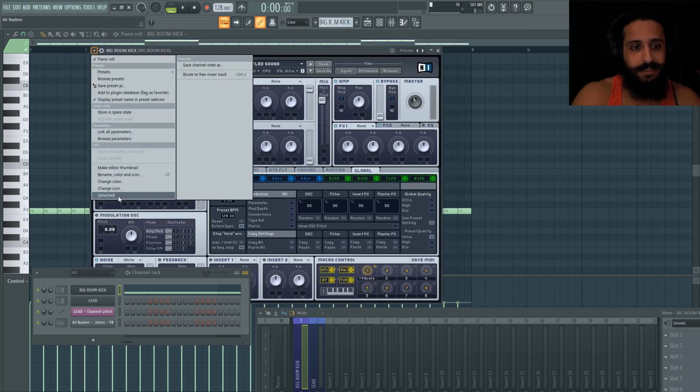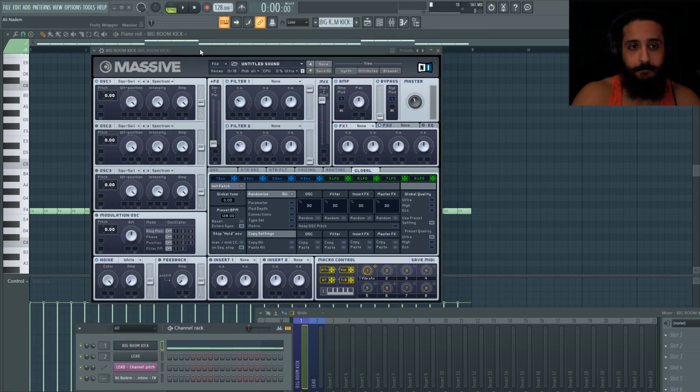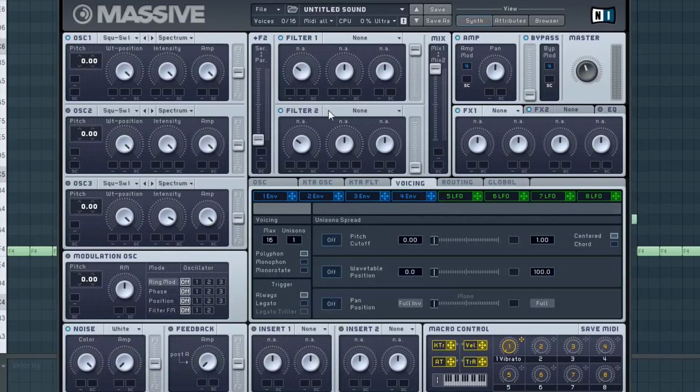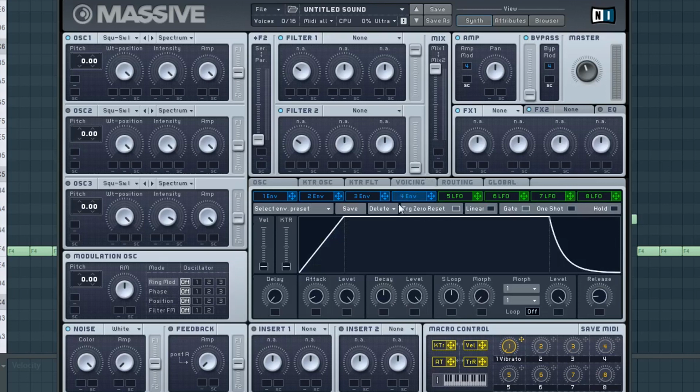Let's go ahead and hit detached so we can play this back without losing this window. First things first, let's go ahead and make this monophonic. We don't want this polyphonic. We're only playing one note. What we're also going to do is hit trigger 0 reset for all of these. We're going to do this preemptively so that we do not have a problem with overlaps. So it always triggers a new note, and it's always going to be a new envelope. So let's focus on this one here.